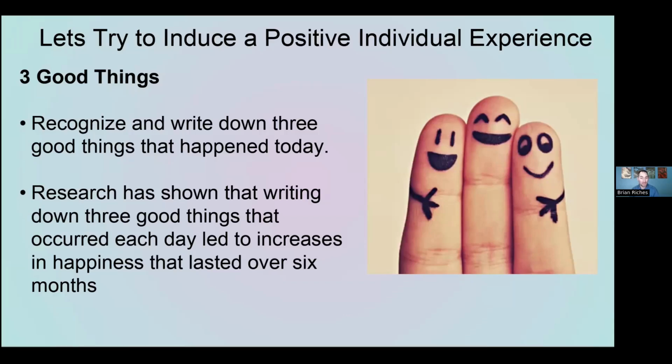Now, there are a lot of slides in the slides, depending on if I haven't deleted them. There are some hidden slides about different positive psych interventions. So three good things is a really easy one, a very common one. The main idea for positive psychology interventions is that this activity, writing down three good things that happened today, is not intended to fix every single problem in your life, right? It won't. But if you do three good things consistently, a couple times a week, maybe every day, research has shown that this leads to increases in happiness over 6 months.